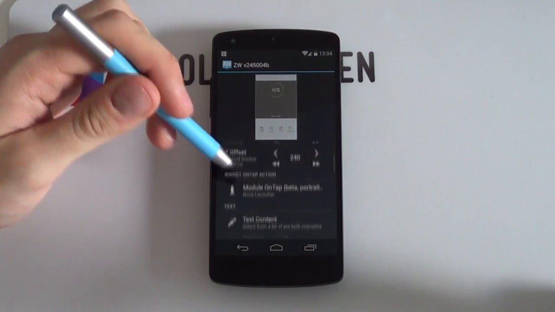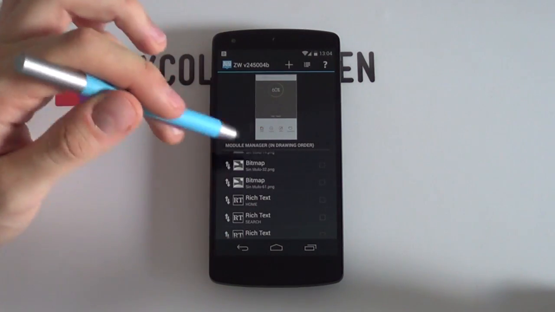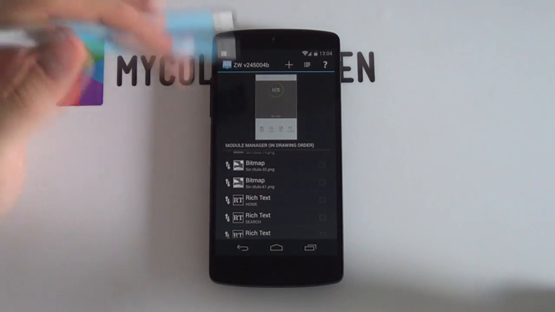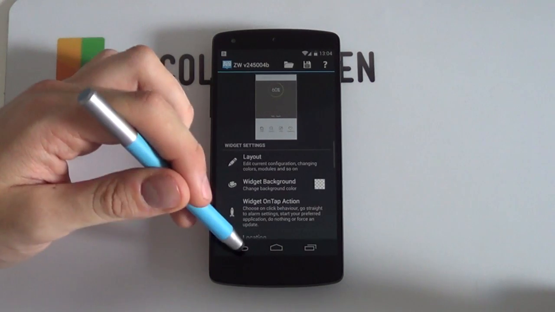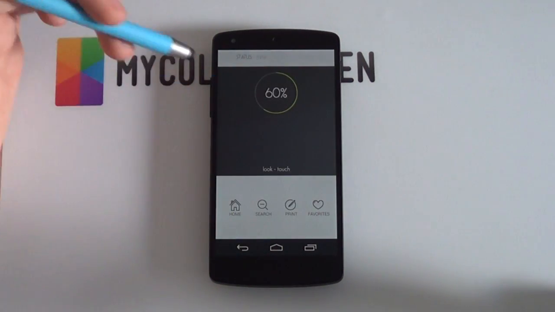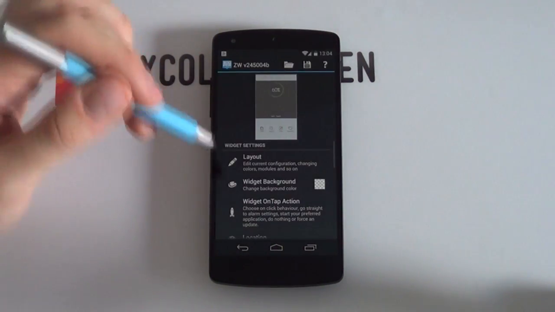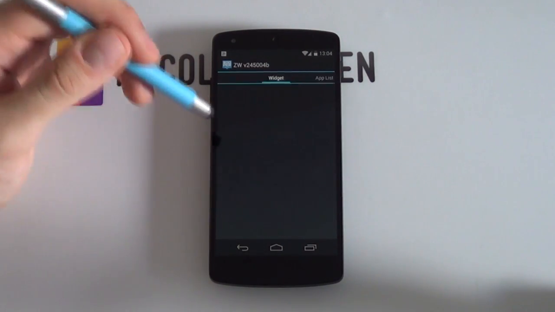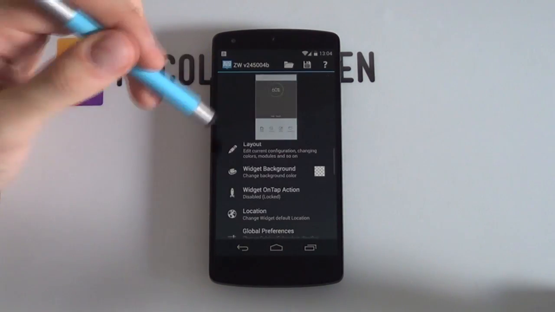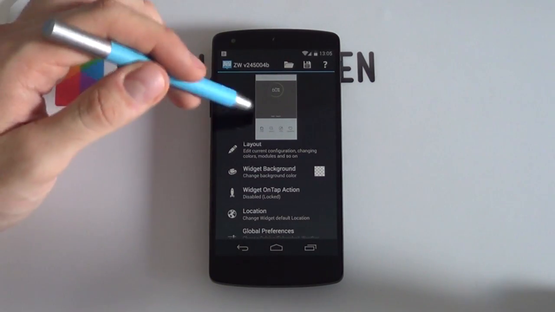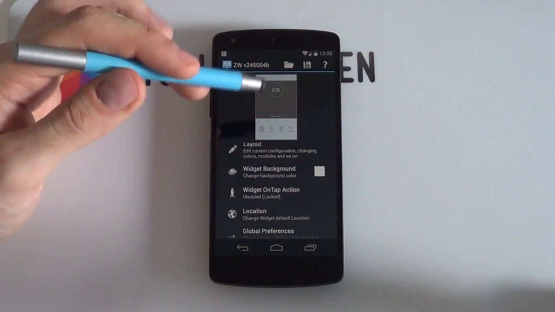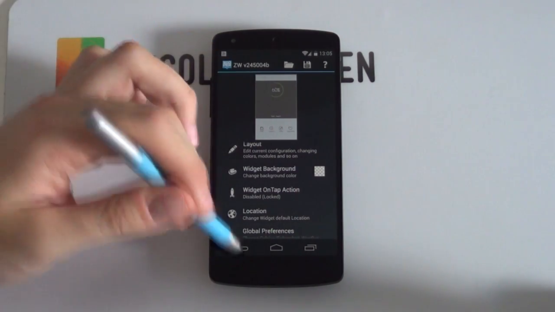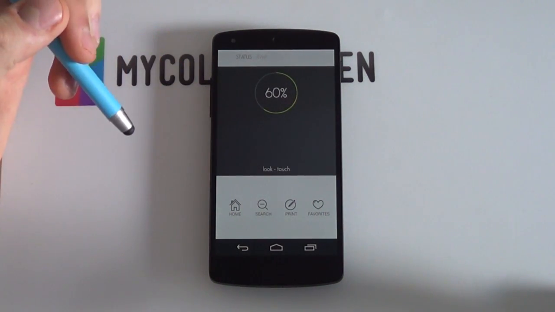So it's very, very easy to do, and I recommend you do it to every single one of the icons that you want to open up, or any one of the text that you want to open up a specific app or shortcut. Do that now, and then you can just check to see if it looks all good. So I'm just going to tap back. It looks all good, so I'm very happy with that. Now all I want to do is select my widget on tap action and make it disabled, and that's because now when I select all the other areas that I haven't configured to set up, say, a specific app, then nothing will happen. It won't bring up this configuration all the time, and it makes it really handy.